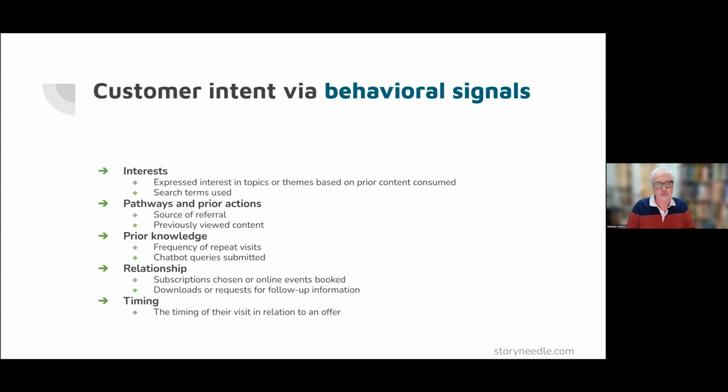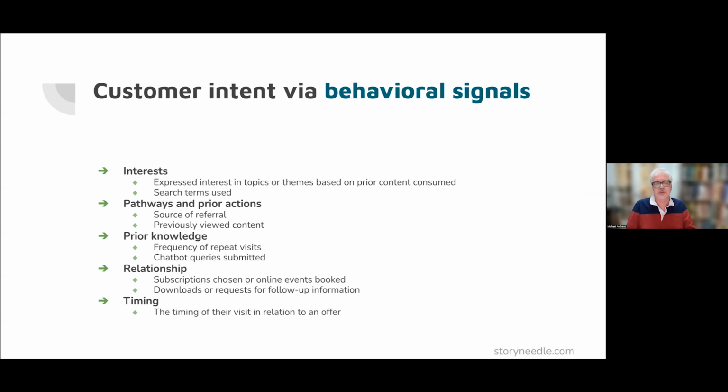Now, I mentioned some of these things, but these are all useful things to know when trying to establish the customer's intent. What are their interests? You know, what have they expressed an interest in? How they've come to us? What have they done previously? That's going to give us a sense of where they've come from, what they've registered interest in, what they know already. Their prior knowledge is useful as well.